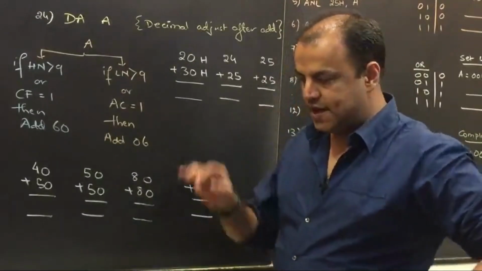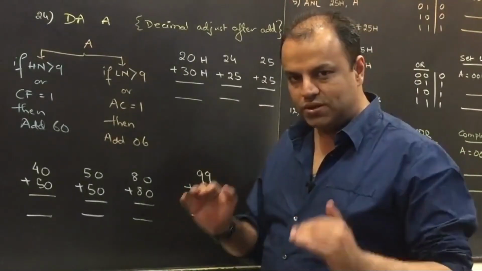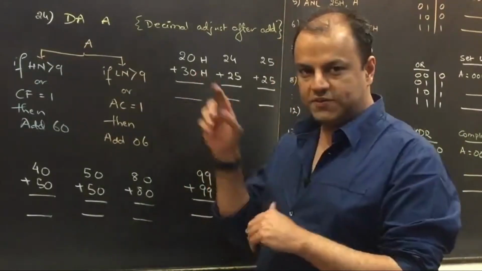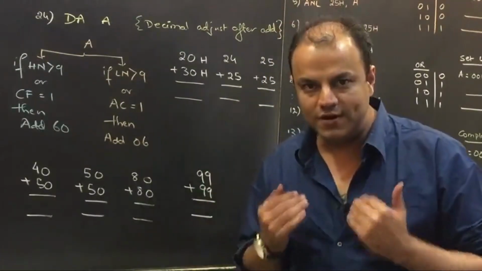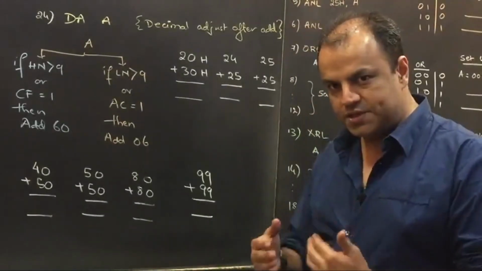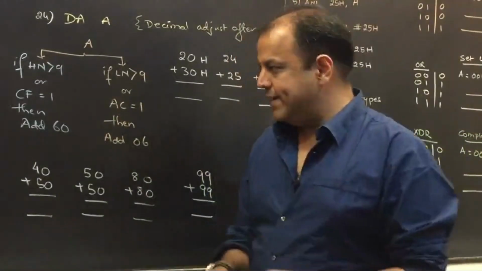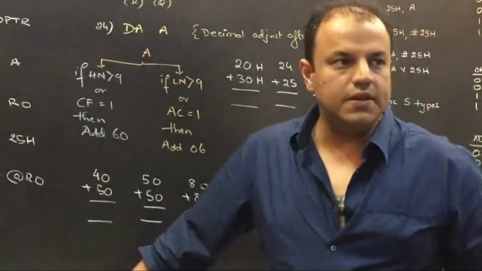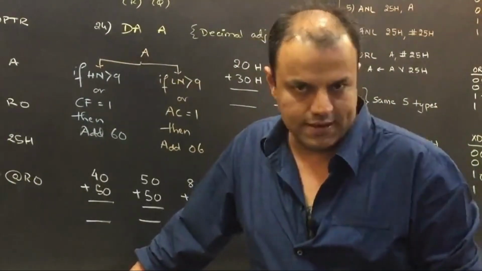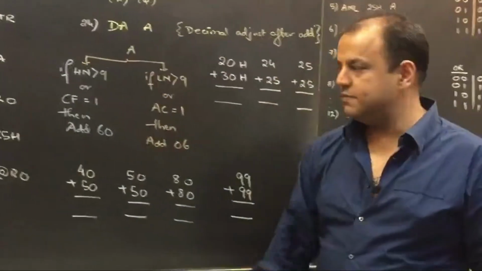You as a cashier have entered 20 and 30. For you, they are decimal numbers. For the processor, they are hexadecimal numbers. You didn't do any conversion. Processor takes everything by default as hexadecimal. So there is a communication gap. Now you have said add. The processor will add 20 plus 30. For you, what should the answer have been? 50, correct? Let's see what the processor will give.